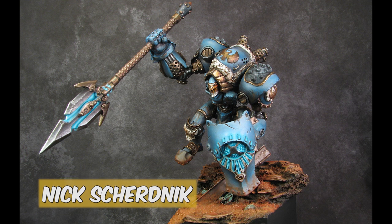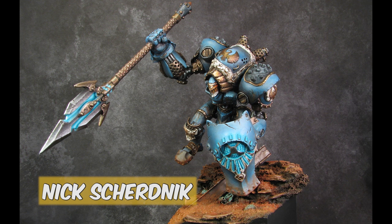But speaking of you guys, let's look at the community highlight for this week. This week we have a Warjack Centurion from Nick Shardnick from the game War Machine. Freaking look at this thing — it's absolutely beautiful. The blue is absolutely stunning. Thanks for the submission, Nick. If you want to see photos of your miniatures at the end of one of my videos, check out the description below. If you know someone who's trapped in a dingy basement huddling over a single 15-watt incandescent lamp, share this video with them, and hopefully they'll see the light.